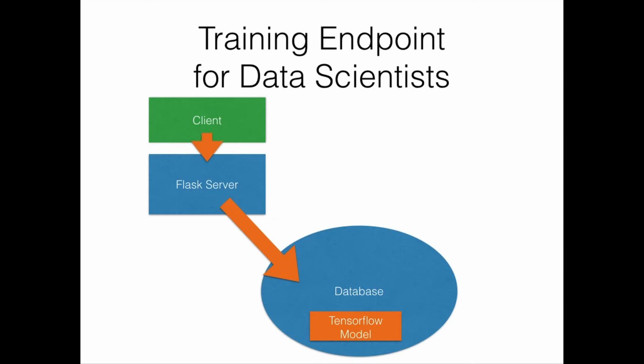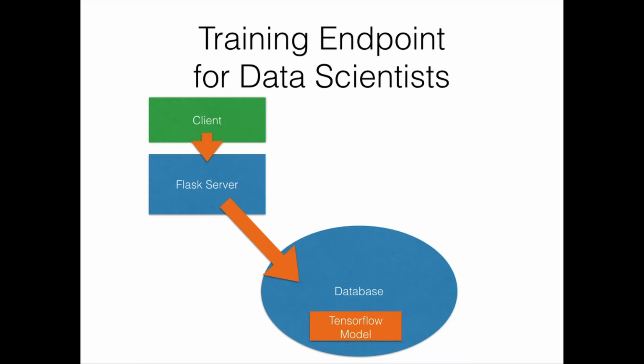So here's an architecture view. We'll have the client, which is probably going to be the data scientist on their web browser, talking to the Flask server. On the Flask server, we're running TensorFlow. We're going to run the training process on the input data from the client, and then generate the TensorFlow model and save it to our database. And in this case, it'll be AWS S3 as our data store. After we save the TensorFlow model to the database, we want to reuse it, so that's why we're saving to the database.